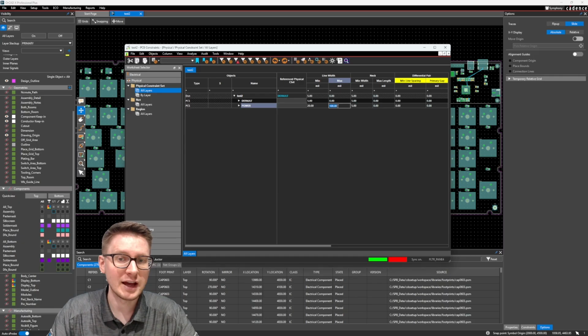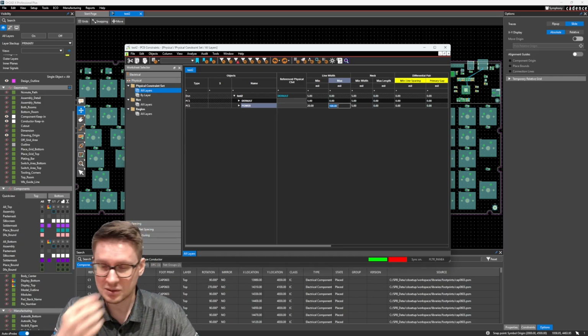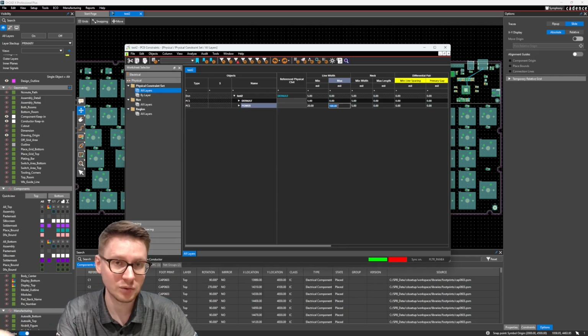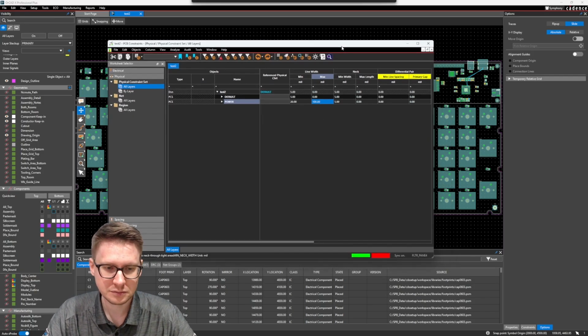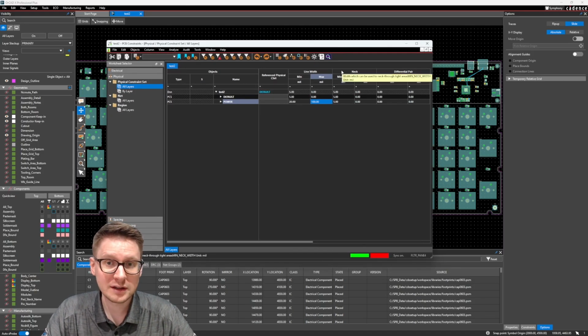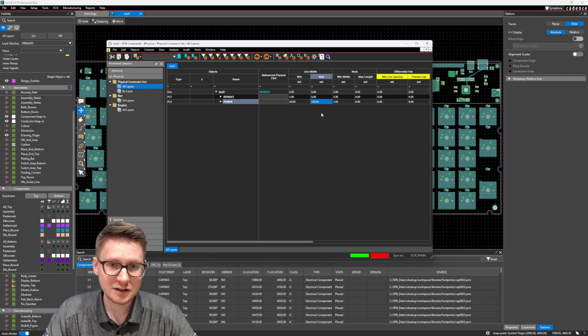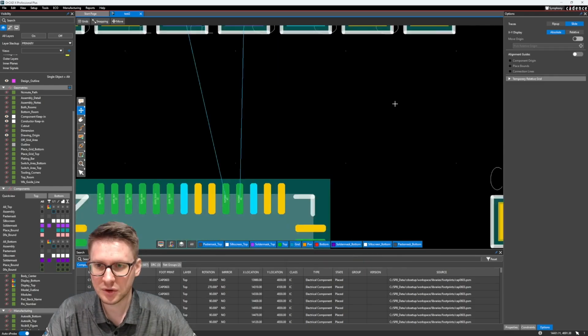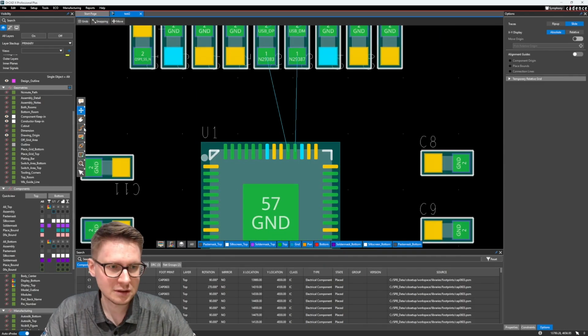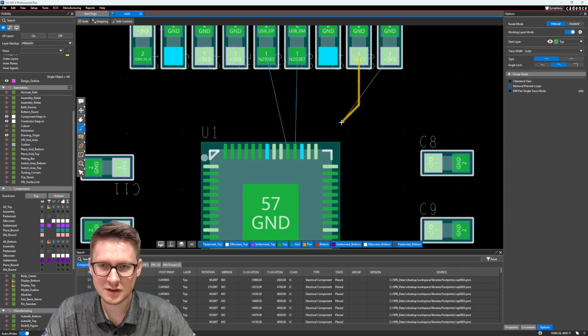And let's say our maximum line width can be 100 mils. If you leave this as 0, that means there is no maximum and you can use whatever line width you want, and it won't flag a DRC error. Now for power nets, I do want to also define a neck width. The reason for that is if we try to use this 20 mil width, and we can just see an example here, and use our route command from one of these nets.